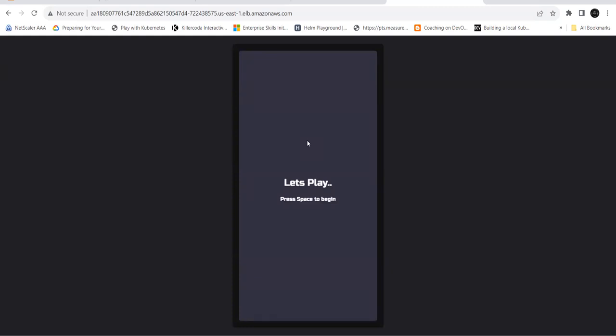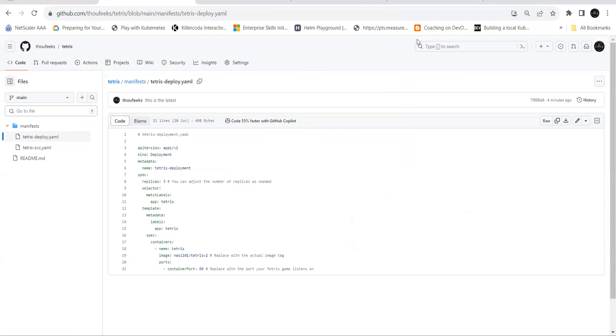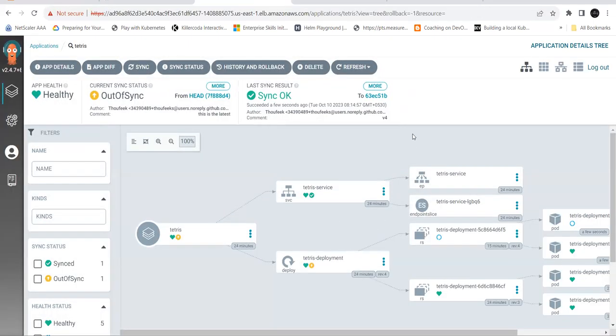Whenever we deploy an application to production or any environment, sometimes some issues or problems will occur. That will affect our business. So we need to quickly roll back to the previous version. So here I'm just choosing the previous version, and now I'm back in the previous version. This is called a rollback.